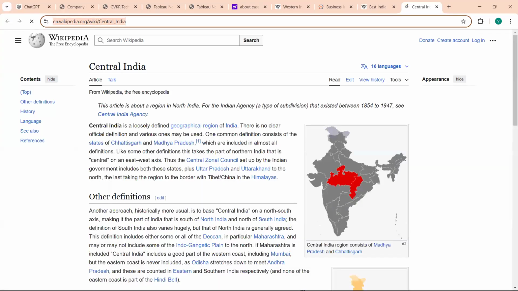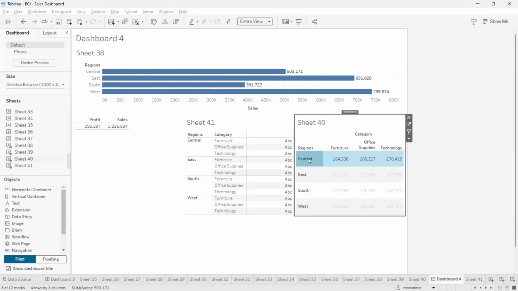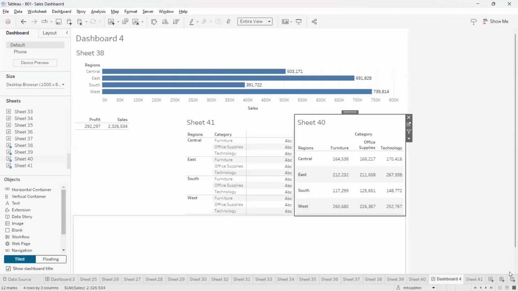Now, you see, automatically the target in the target link, the central is appearing here. So in this way, you can make the link dynamic in the real time. Okay. If they ask you what is your real time example, you can say that we have, see, for Amazon company, there are different vendors, right?